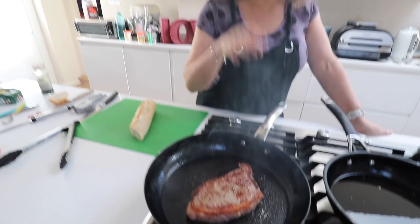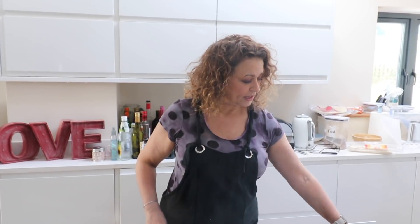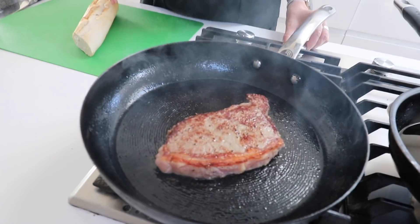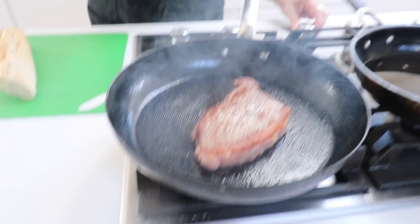The biggest mistake — and I notice men do this more than women when they cook — is they start prodding it, lifting it up, shaking it about. No, no, no! So I'm going to turn the heat down a little bit now because we've got quite a fierce heat, and let's see if our oil is ready for the chips.